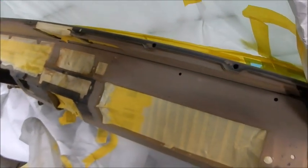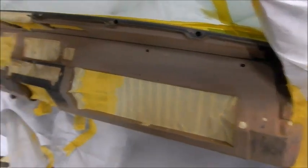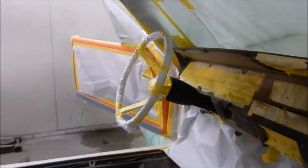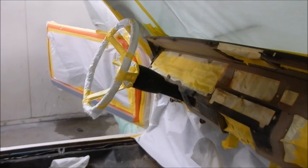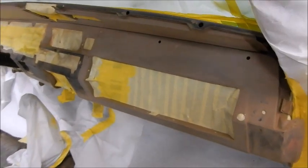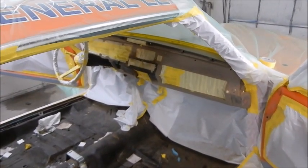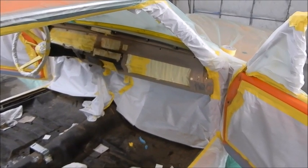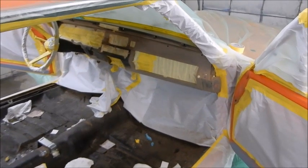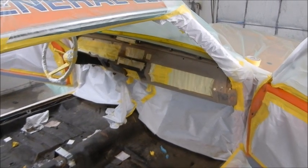The ideal way to paint this dash is to take it out, which requires taking out the windshield. But due to time and budget, we are going to do it this way. So we will also get the column while we're doing it. Get all that taped up, and time to get started. What we'll do is seal it, just like we've done everything else. Seal it, come back, three coats of base. We're using Deltron DBI, and it'll be done. Then we'll just have to assemble it. So let's get started.